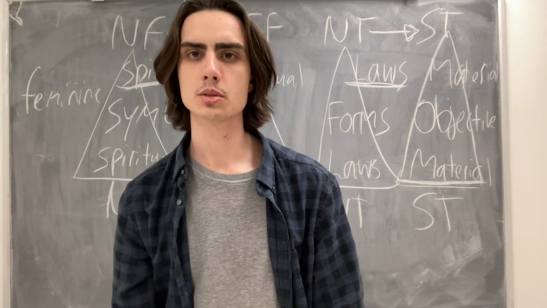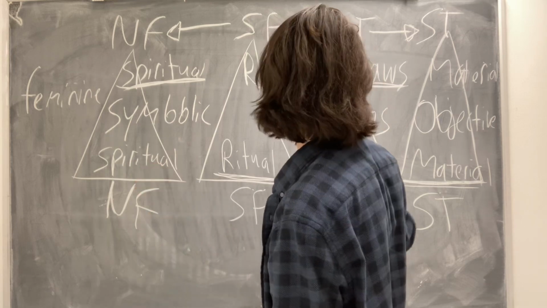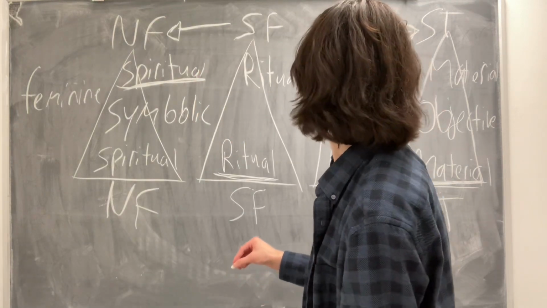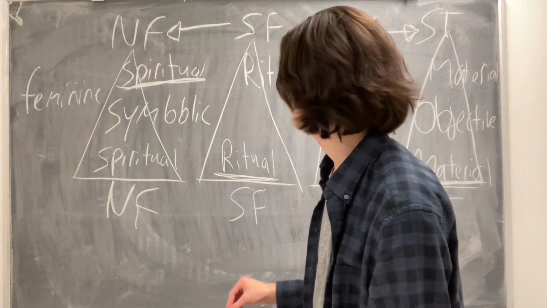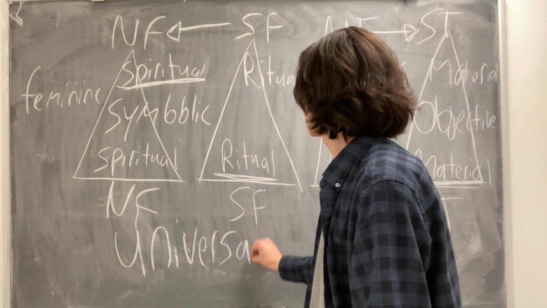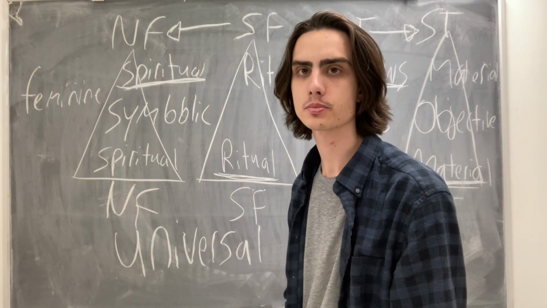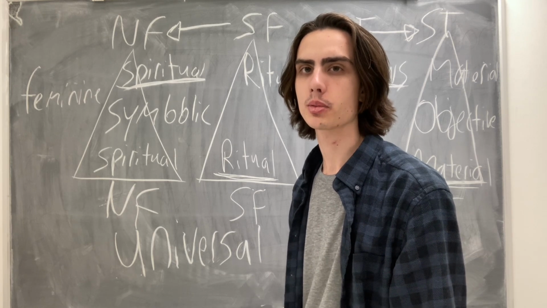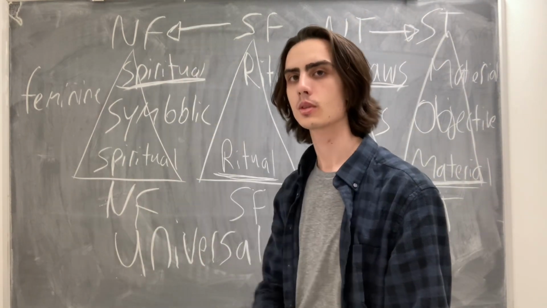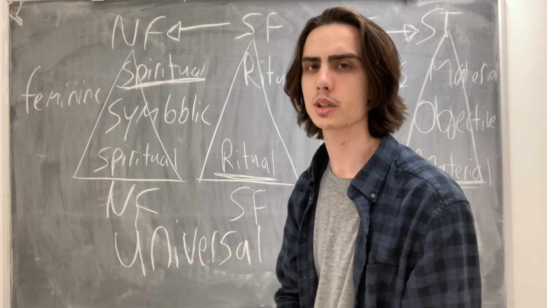And when I talk about universals, universal is sometimes the symbolic plus the forms together. So symbolic and forms together, it's universals in a way. Can I write it? The shared collective intelligence of the laws and the spiritual, that's universal. It's more like the top. You summarize those four triangles, and the top will be universal. You summarize the four triangles, and the bottom will be objective. It will kind of align with the ST.